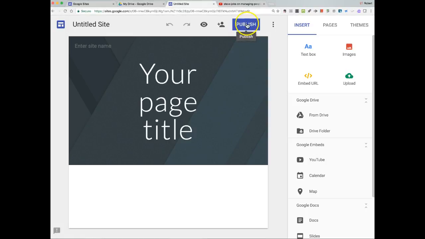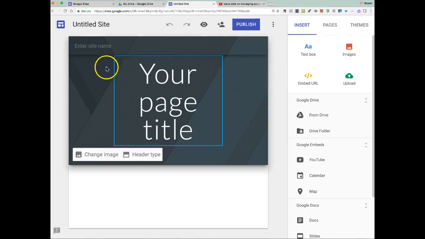Then we have the publish. Whenever you see what they call the snowman, which is some dots on top of one another, that gives you access to more things, nothing we're really going to talk about today. Then you have three different tasks that you can do. You can either insert, you can work with pages, or you can work with themes. Now, as our stage changes, or as we hover our mouse in various areas, you'll have some other pop-ups as well. I'll describe those as we get into building our site.